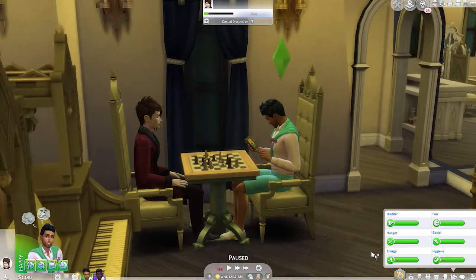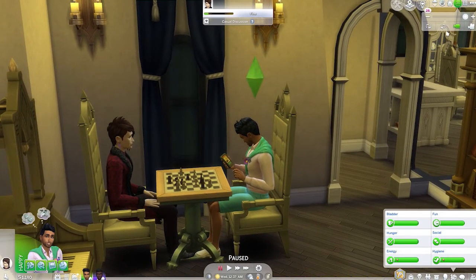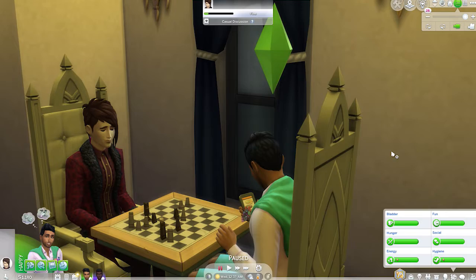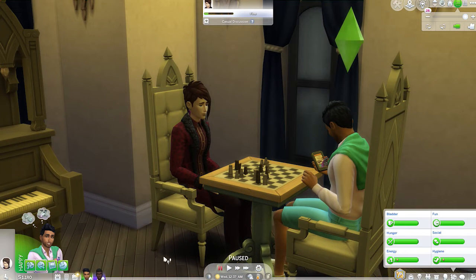There are a couple things that after testing it out, I did notice. So if you use the cheat code while you are in the presence of another vampire, that sim is going to continue to be a vampire. If they are part of your active household and they are a vampire, they're going to continue being a vampire. And those things will remain until you have either gone out to manage worlds or traveled to another lot.